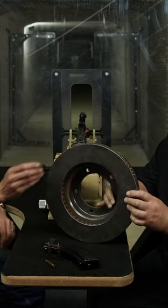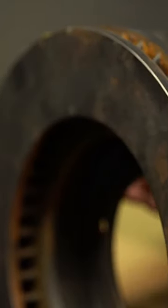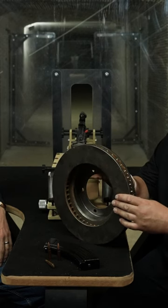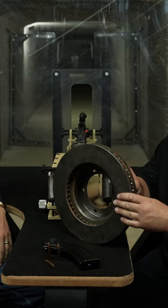My feeling is, because it's ventilated, don't you think that the first edge it might actually pass through and be stopped by the second one? What's your feeling? Do you think it can pass through both sides at the same time? Well, spaced armor is something that's used quite often in armored vehicles, including some of ours, and I think we will see exactly how it works today. I'm excited.